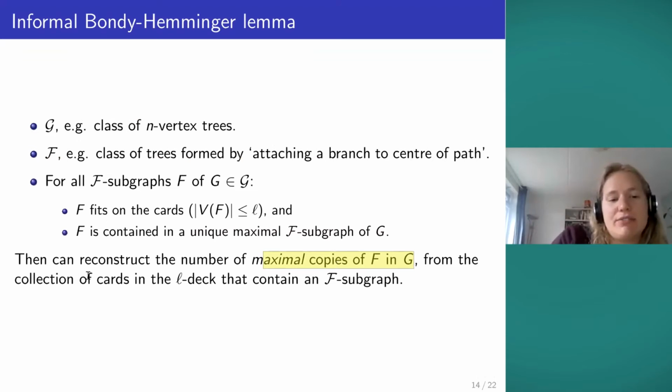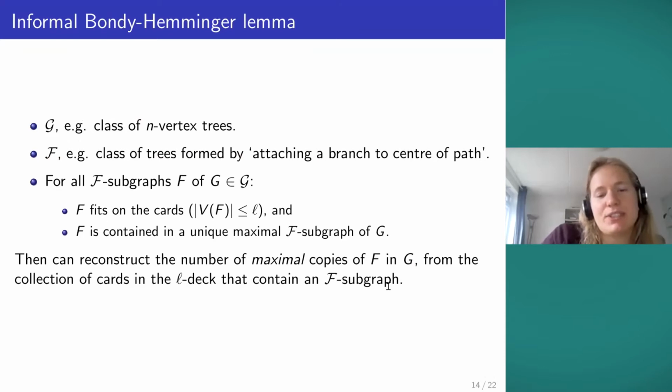And we only need to have the cards in the L deck that contain such a subgraph. So we only need to look at the cards which contain a longest path. So in fact, this will take care of our problem for us for a whole range of values of L. There's some things that we need, like we need the longest path can't be too long, for example, because otherwise it already takes up a lot of space on our cards and it becomes very difficult to fit the whole graph F on the cards.